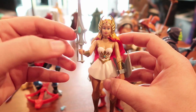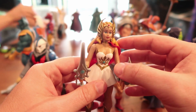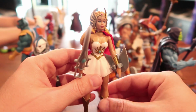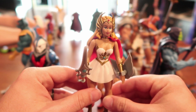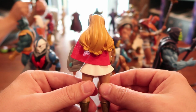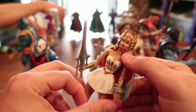And I'm gonna start right away with Shira because I thought this was so cool. So basically this is a Shira done in vintage Masters of the Universe style. So think of Teela and Evil Lyn in the vintage line. If we got a Shira done in that exact same style, that's pretty much what we've got going on here. I gotta say the quality feels really good on this. I mean, this feels like a vintage He-Man action figure. This is really cool.